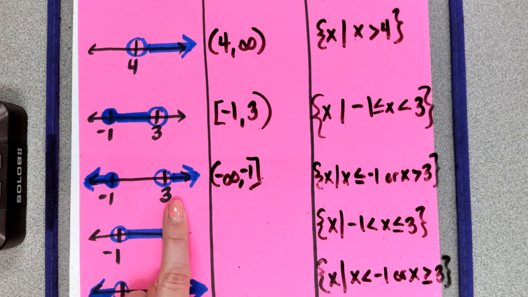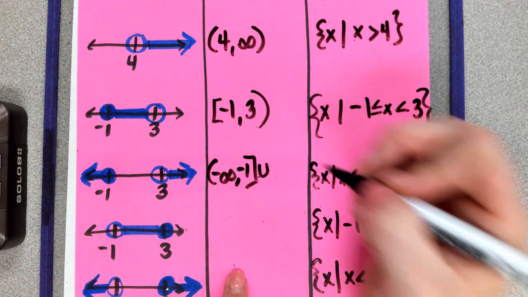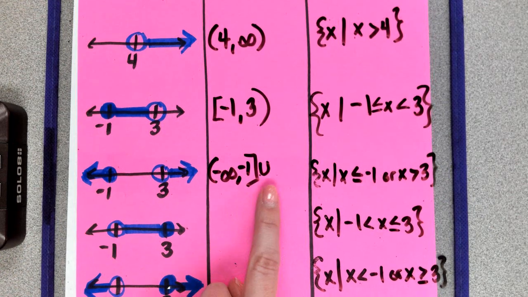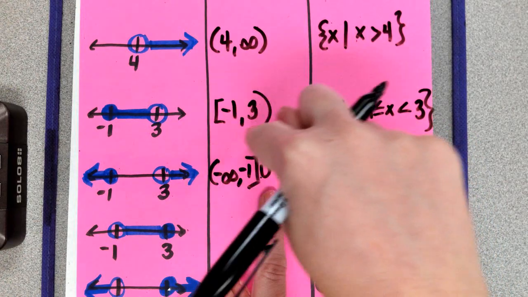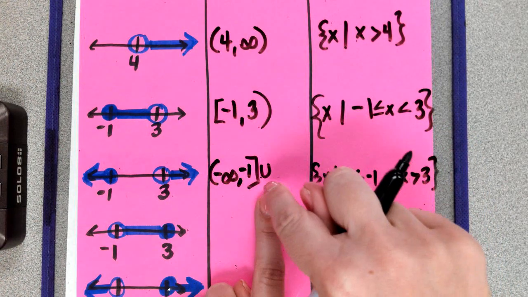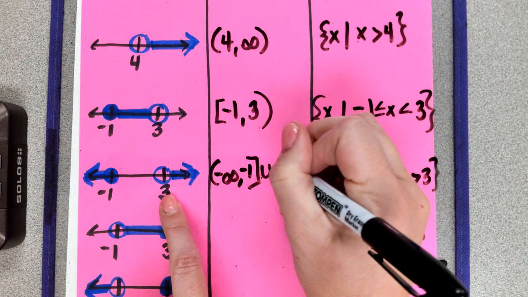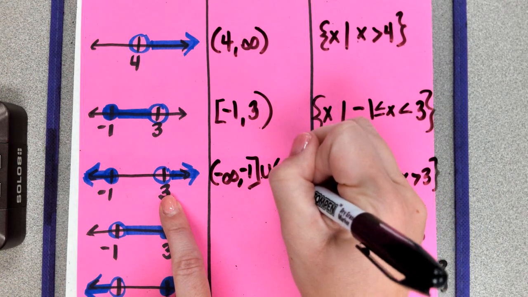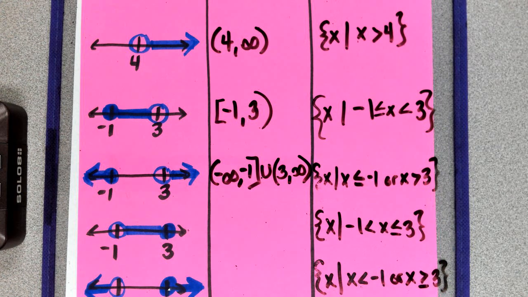Okay, now there's a whole other interval. So whenever I have 2 intervals, you have to draw a U in between them. That means union, okay? If I'm going to speak the language of intervals with infinities and brackets, then I have to speak the language, I have to include that U. And then the second interval begins with 3 parentheses up to infinity parentheses. So you have to have a U if you're ever joining them.